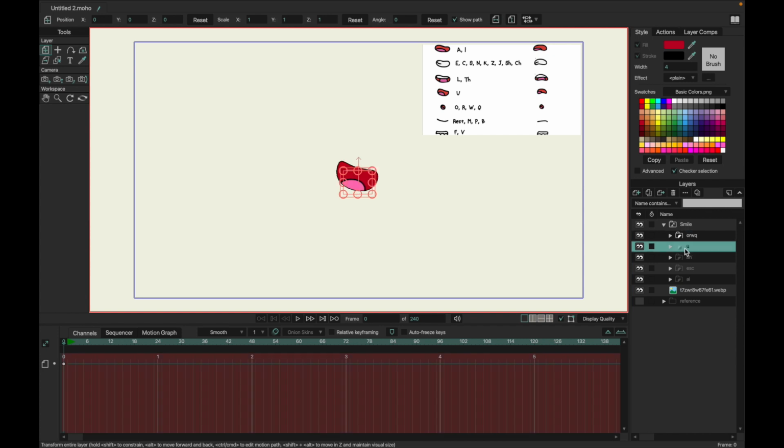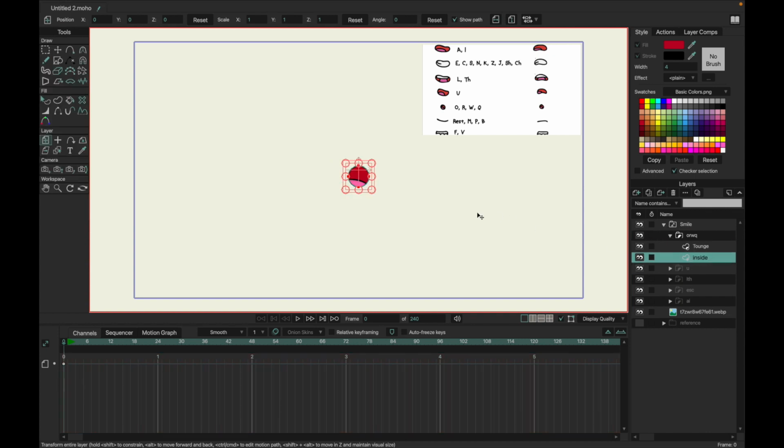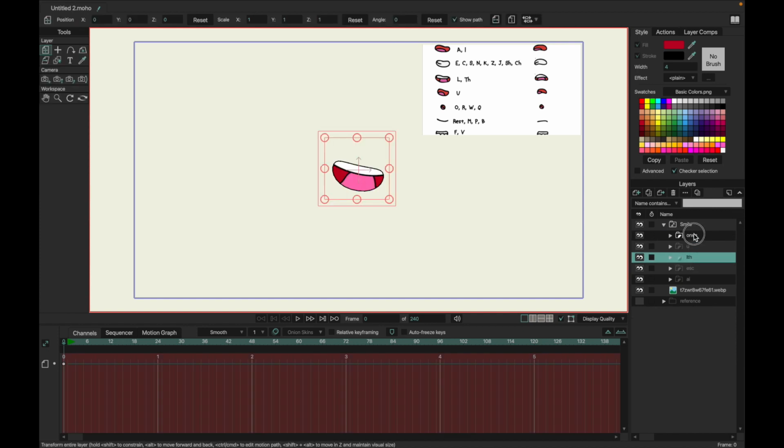Let's make sure it looks correct. It's probably okay, right? I'm afraid it might be a little too big. I'm going to make it a little smaller just to be safe. Bring it down a little more. Okay, test it one more time. Yeah, we'll call that good.